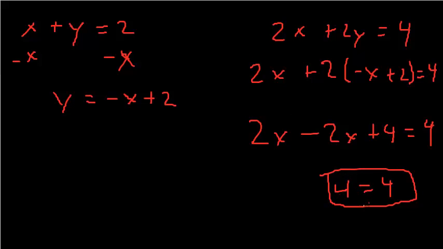Now if I got something that wasn't true, like 2 equals 4, this would tell me that these two equations will never intersect, and in that case I have no solutions, or just an example where I have two parallel lines. So again, if I get something true, I have infinitely many solutions. Something not true corresponds to parallel lines, and I have no solution. We'll take a look at an example of no solution when we get to the elimination method, which is our next method of solving a system of linear equations.